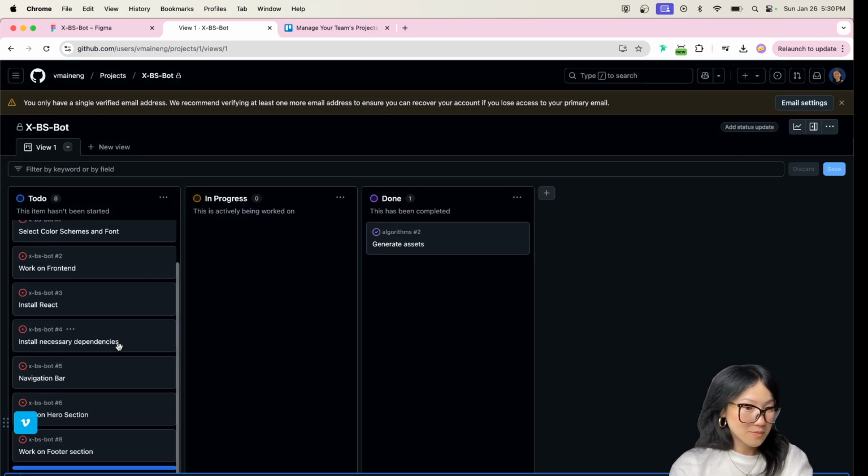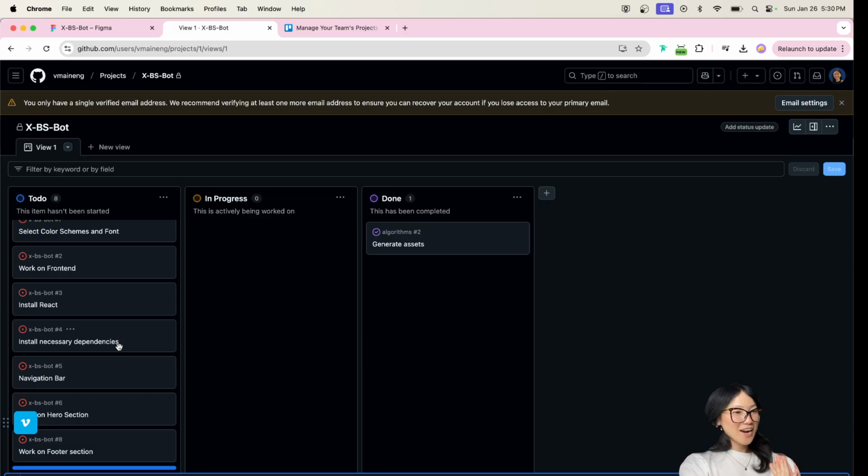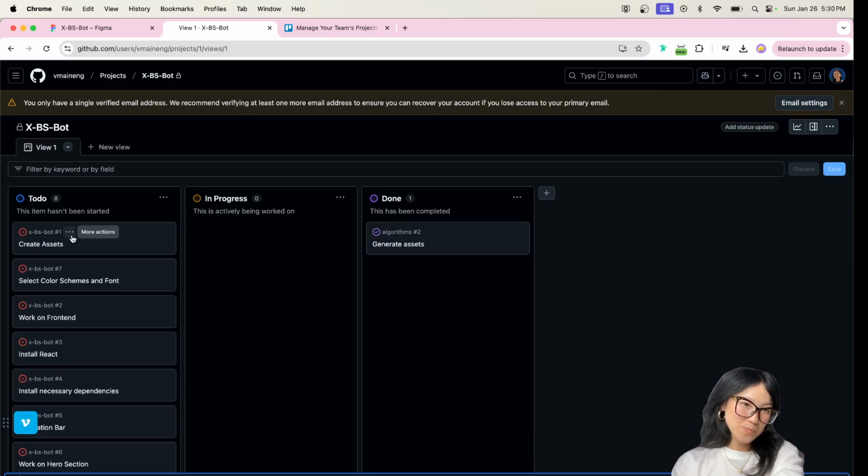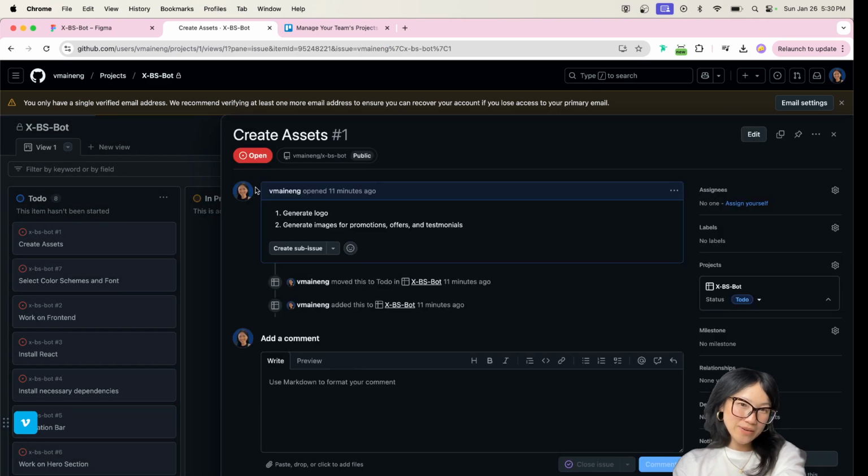Okay, so we got our front end part that we were going to talk about. So we're getting all of that going, and after we get our front end, that landing page done, let's go. We'll work more on all the authentication and all that fun stuff, and get our back end working and linking together. So yeah, okay, so we got this set up. And then we're gonna create the assets. Generate images.